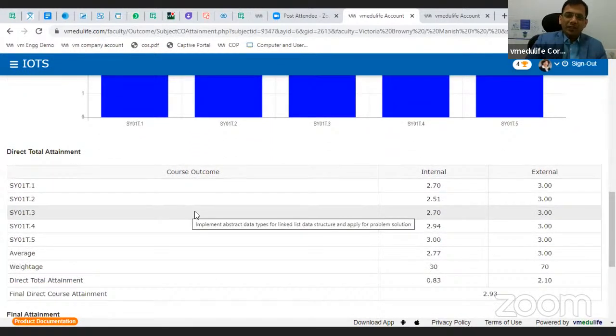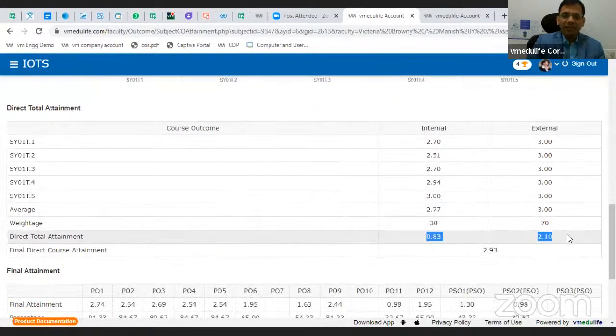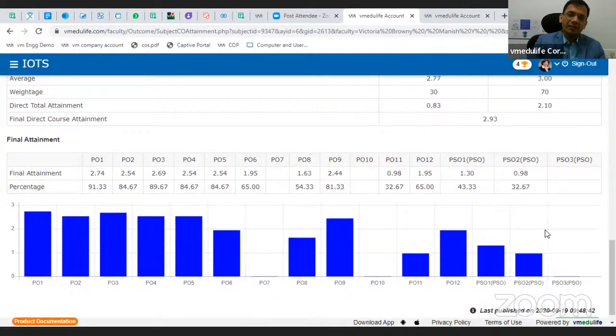Then I will scroll it down. We have a certain percentage like 25, 75, 30, 70 for our internal and university exam. Just apply the weightage. It will be calculated proportionately, and based on that, this is the final attainment of the POs based on the attainment of the COs. Correct? Done. I have finished with all the exercise related to the direct attainment of these POs based on our curriculum, assessments, and evaluations. This is the first part.